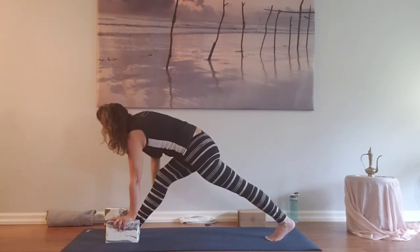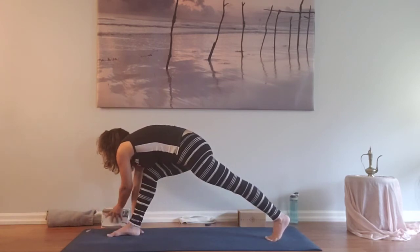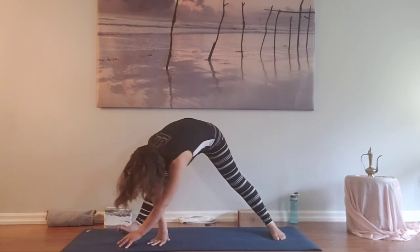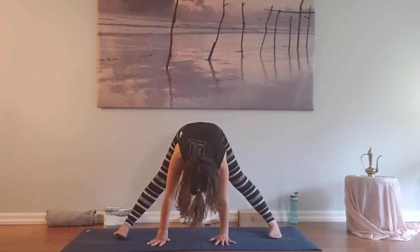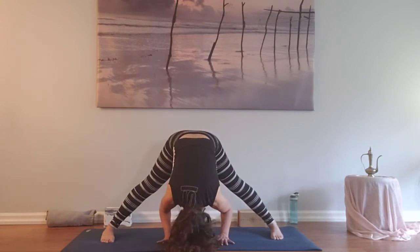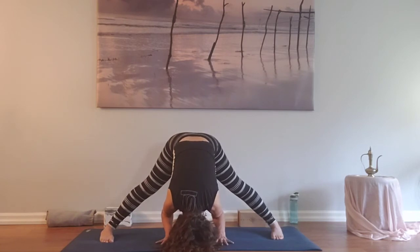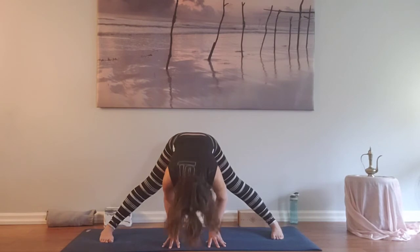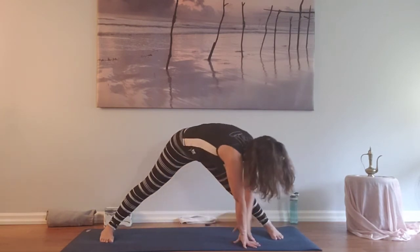And slowly, slowly float the hands back down to the ground against the earth. We're going to pivot on the right foot, pivot on the left, coming through Prasarita Padottanasana, and fold in. Forward fold, wide angled. Inhale to a flat back. Exhale, release. Sweep the hands over towards the right foot.